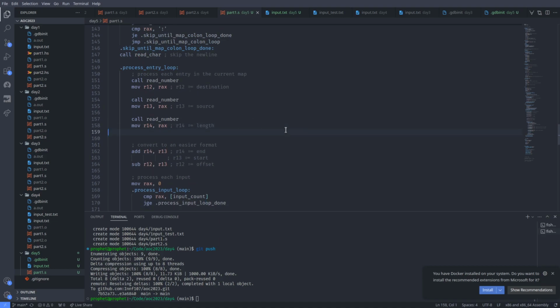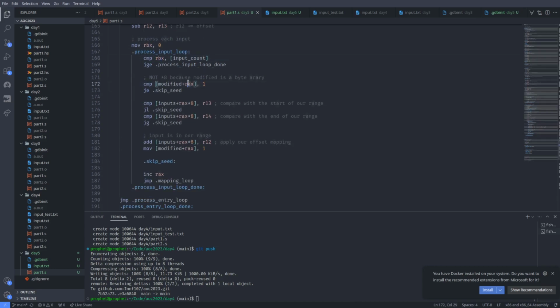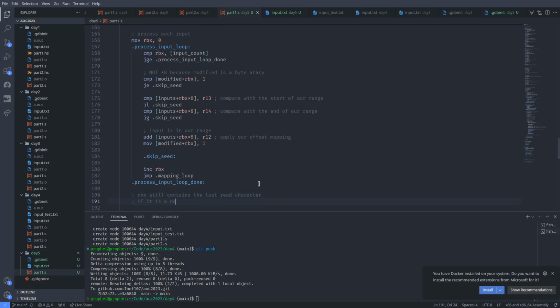That's annoying because that's an IX here, but we also need IX down there. So actually let's just use RBX down here. It's easier. We don't call anything, I think. No, we don't. Yes, we can just use RBX here. And so if we're done here, RBX still character. It's a new line.